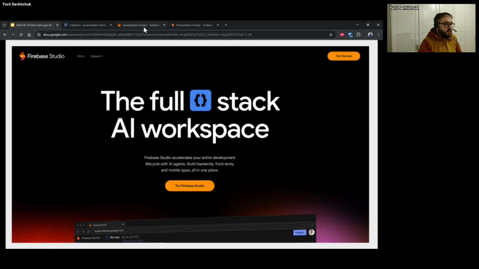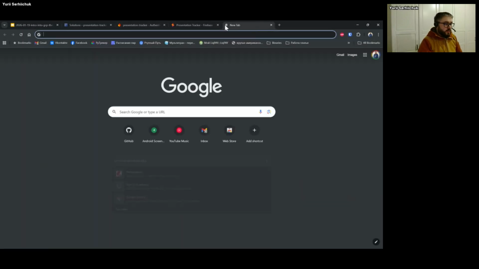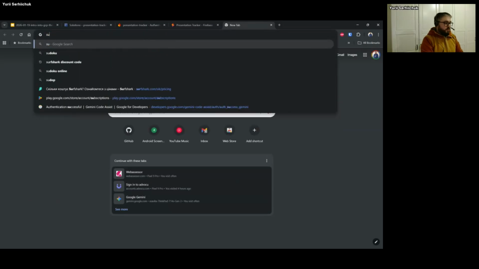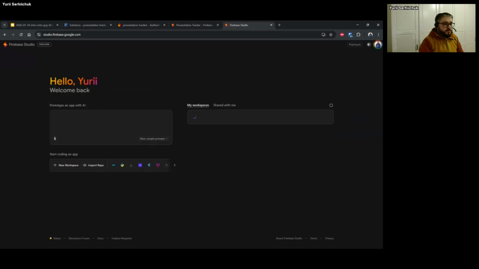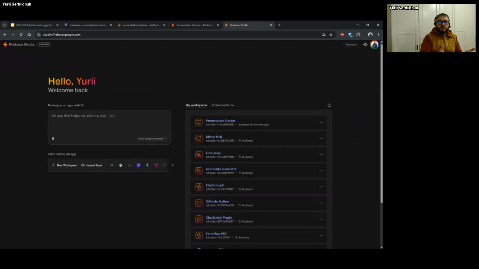Let me go to the AI Studio itself, and you can go there by going to studio.firebase.google.com. When you enter the studio, it gives you this prototyping solution. What you can actually do is just type it out.